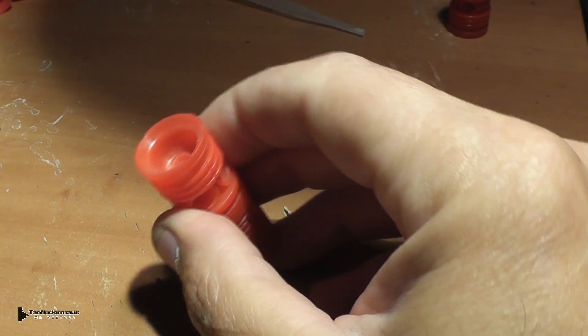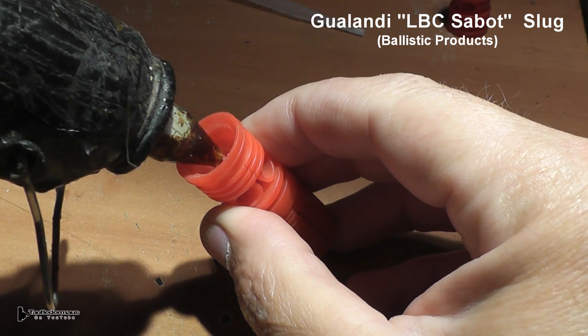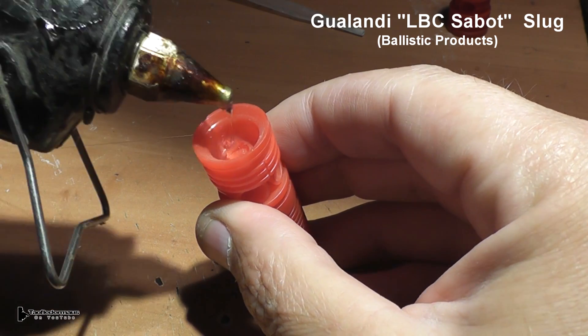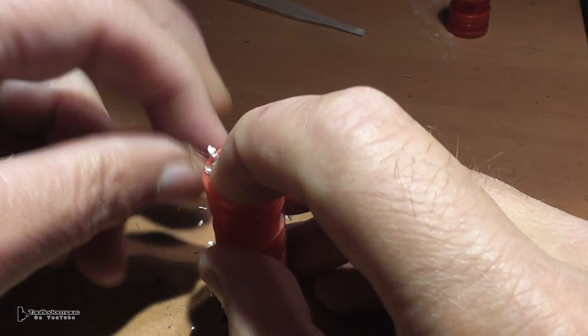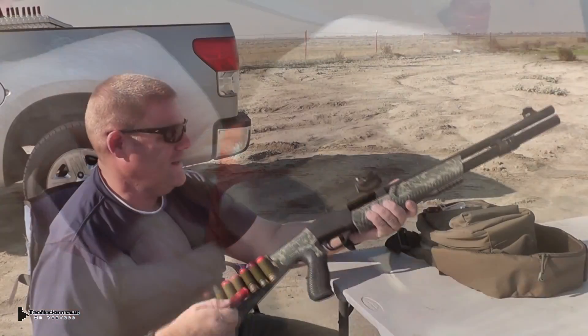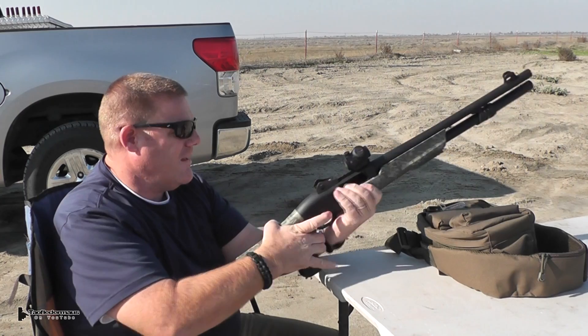So many viewers were saying you should make a magnesium tracer slug. So I put a big blob of hot glue at the base of a LBC Sabo slug and then I packed the magnesium shavings into the molten glue — that's about all I did. It's a really simple idea and it should work because the other ones worked so well. We'll see.